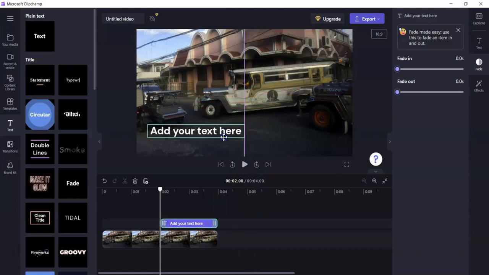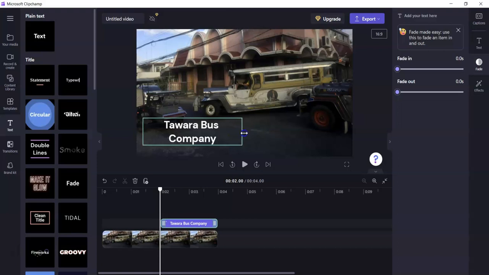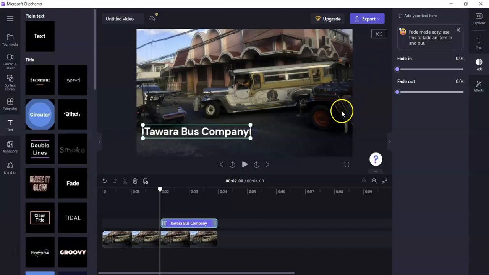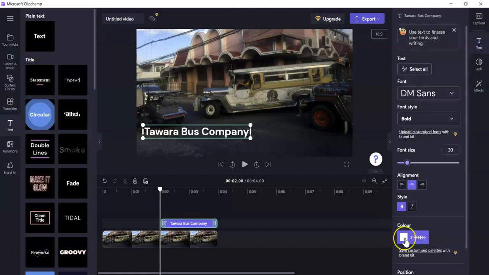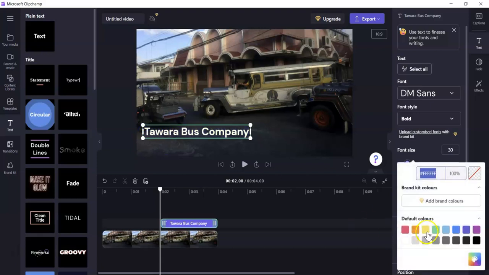So the bottom left corner, so it's going to be down here. And then we type in Tawara Bus Company. And it's got to be in yellow. So on the right side, you'll see this text. And then you're going to see the color here below. So we just have to highlight the text, click on color, make it yellow.